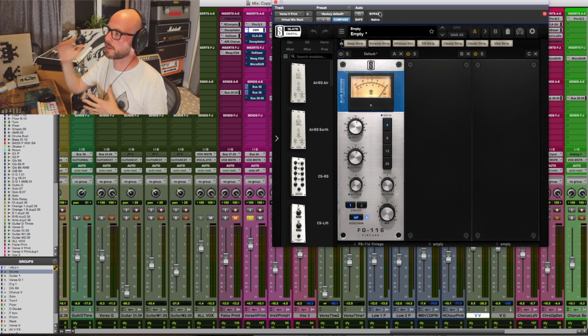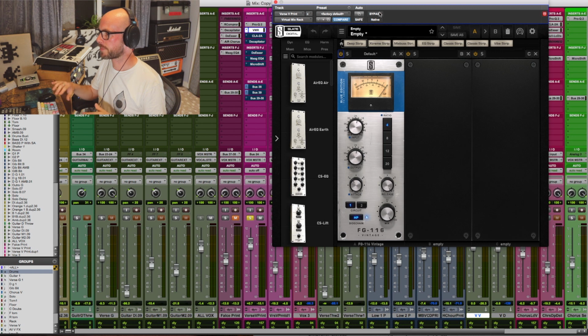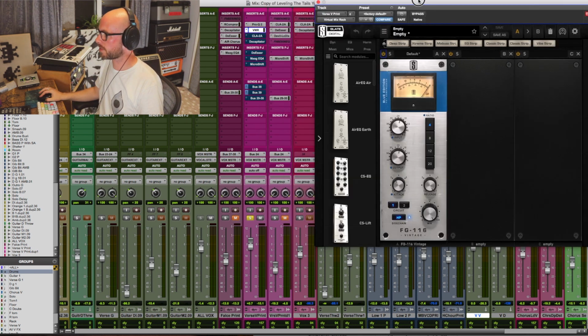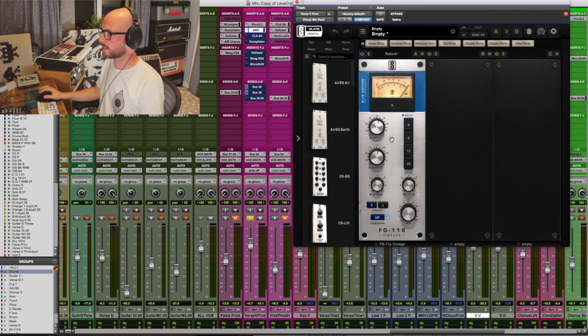It's about doing a few layers and doing a little bit less, not expecting one plugin or one bit of kit to do all the work. It just helps it along a little bit. My tracking compressor wasn't doing a hell of a lot. It would have been to catch the louder parts, catch the peaks, and add a little bit of character. So I'm hitting it a bit harder with this one here. This again is a 1176 emulation.